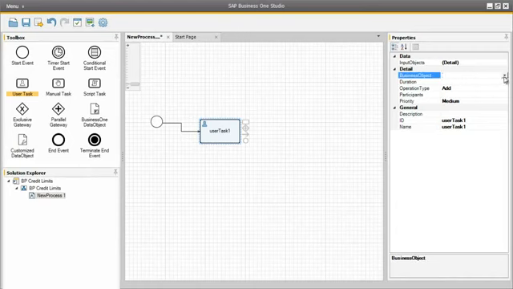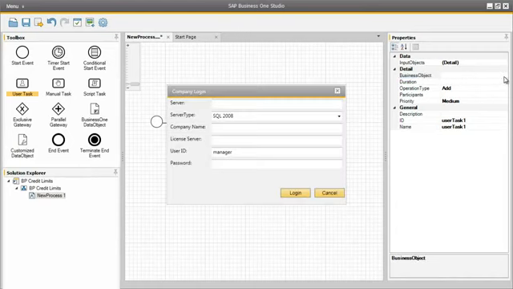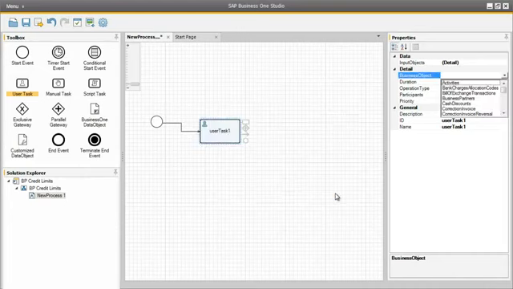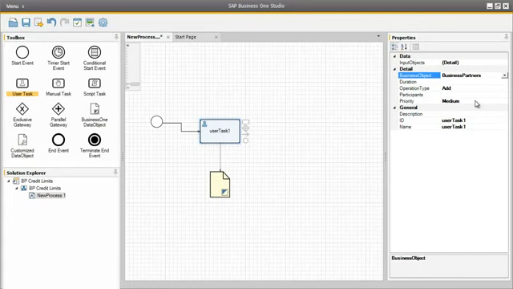By clicking on the drop-down arrow, OEC Computers don't actually use any additional add-ons with their company, so we can actually use the standard business objects for this particular example. And here we are going to select Business Partners. The operation type for this user task is Add Mode, and now we can select the participants that will actually execute this user task.